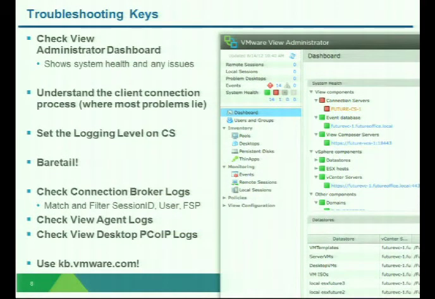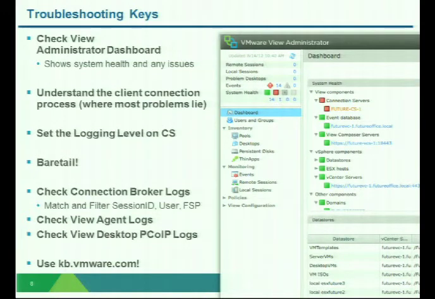Let's talk a little bit about some of the basics around troubleshooting. Hopefully everyone that's deployed View is familiar with the administrator console. This is basically where we'll see any potential issues in the environment. You can see here some red and green boxes. This is the first place that you can go and check the status of the View environment. So it's very important you access this and take a look at the different components.